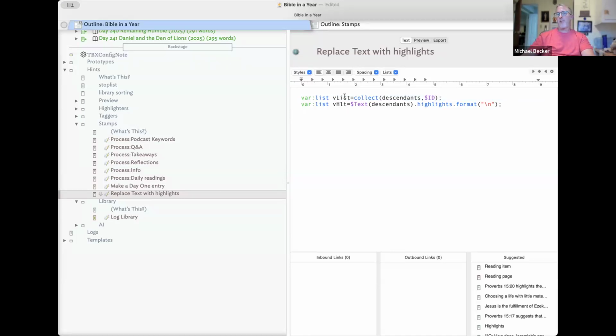So we've got this list. We've collected the list of the children. And now what we want to say is vlist.each x. For every one of the children, we now want to populate, and we're going to have another one called string, because this is ultimately going to be text. Equals v text, or v strings, fine.